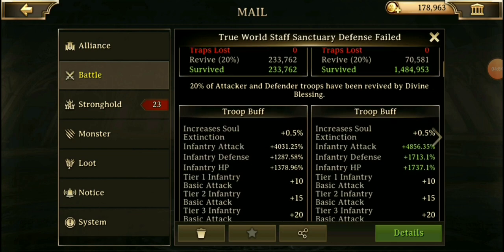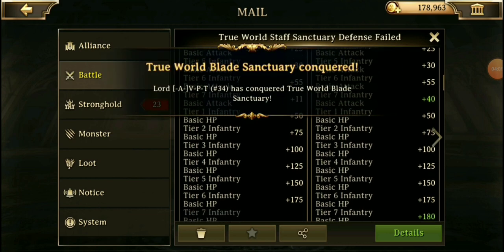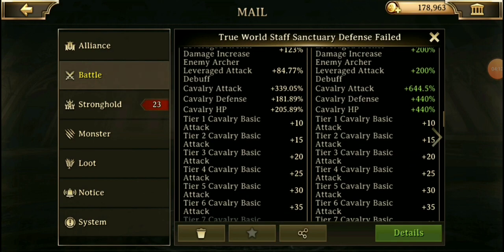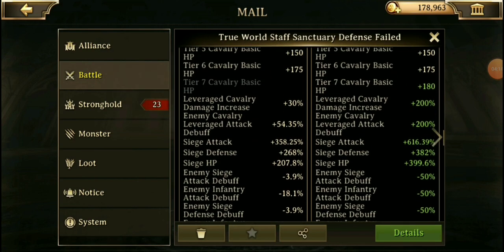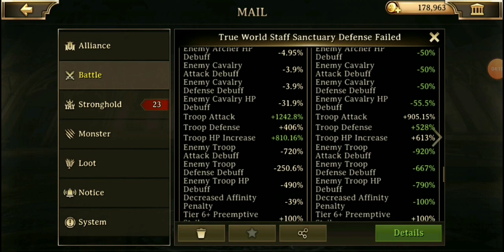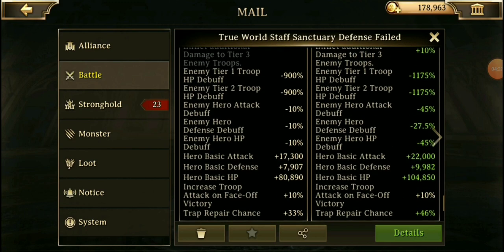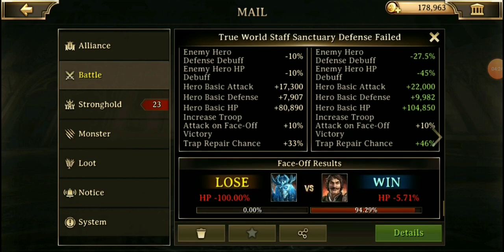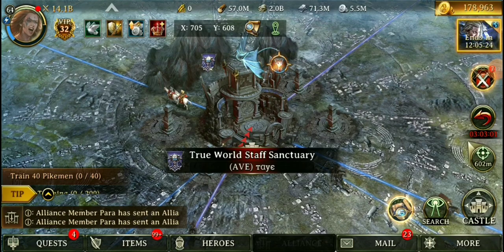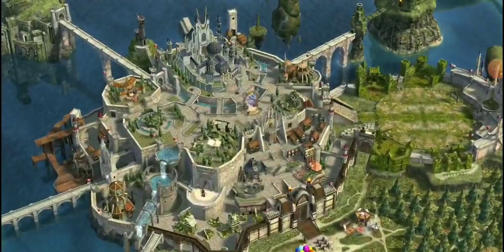So this was a really nice hit. They have a much higher infantry attack than I do, so good on them. My guess is they have a much higher troop attack as well. Let's see. Scroll down to that. Oh, they don't. But regardless, they took me over. They have a better debuff. And I have lost. So now we're going to go and take a look at my troops, which should be home by now.